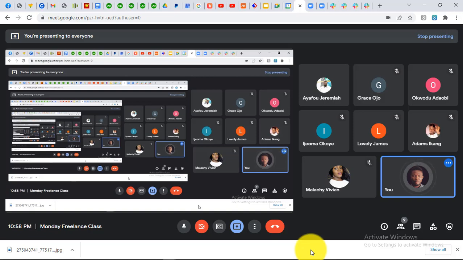Then if you are applying as a customer service representative, for instance, and you want to use that same business to apply, you don't use the job role of a founder. You change that role to customer service representative, and under the tasks you tell them how you were able to attend to the needs of your different clients, and how you were able to calm the clients that were probably not happy with your services.